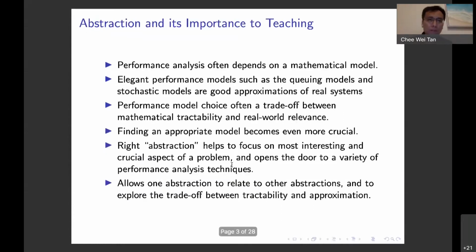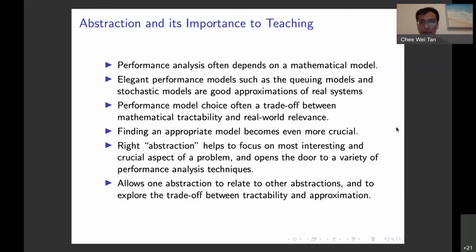and Stephen Boyd. So just now I mentioned the importance of abstraction. Indeed, if we look at a lot of subjects that we learned during our PhD days, or even what we are teaching to our students now, we need mathematical modeling, right? And oftentimes mathematical modeling really means a form of abstraction, how it represents and approximates the real world problem.